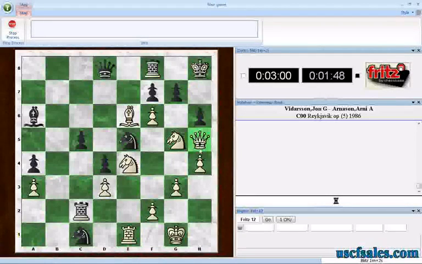Queen can come here and check. Knight can come here and check. Let me see here. Pawn takes pawn, check. The knight can check by coming here. That gets interesting. That's when you start to kind of go, wait a minute, I'm missing something here.